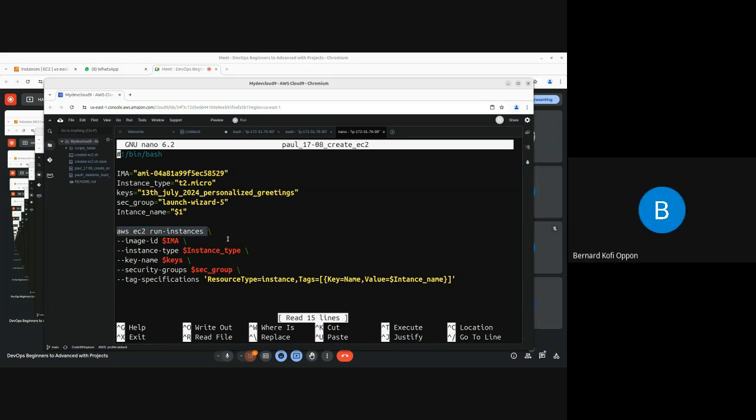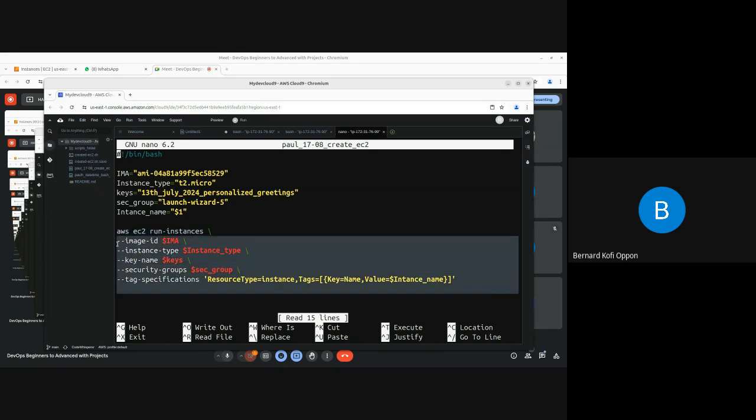So, AWS EC2 run instance, backward slash. You remember when we did the backward slash, where we say it's one command together, but the backward slash is making it so that we can put it in a list form. So this is an AWS command. This AWS EC2 run instance is an AWS command that takes these parameters, which is EC2 ID, EC2. You get my point?